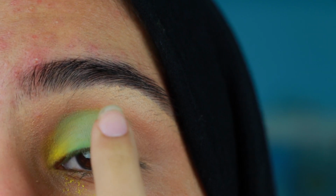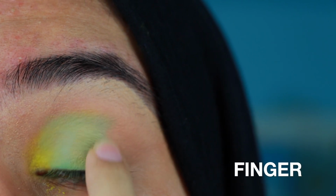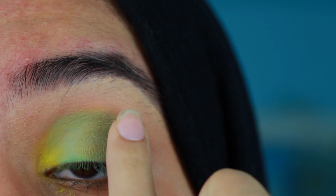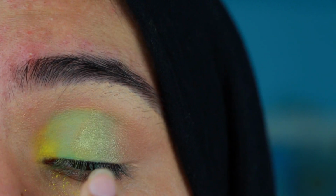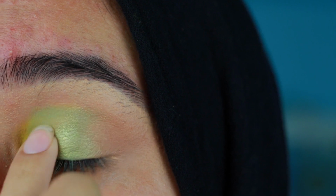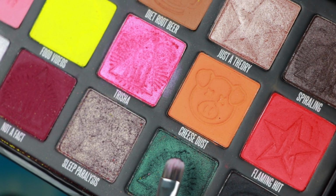Now I'm dipping into the shade Conspiracy, and I'm putting that on my finger. I honestly just think that shimmer shades are the best with your finger. They're bomb when you blend it out with your finger. So I'm starting off, and well, I'm not starting off. That's the first shimmer I'm going to use. So I'm starting off with that for my shimmer and blending that out on top of What's the Tea. And I'm also feathering out to where there is no shadow.